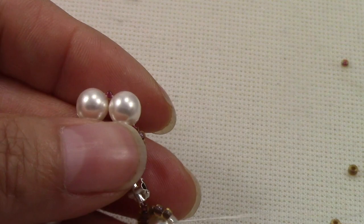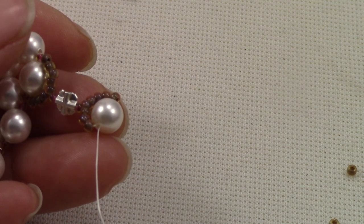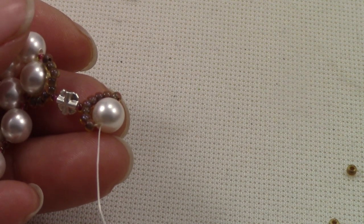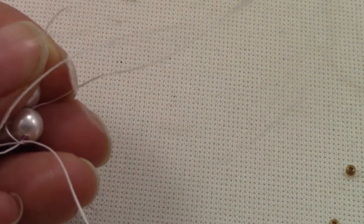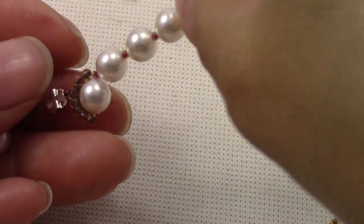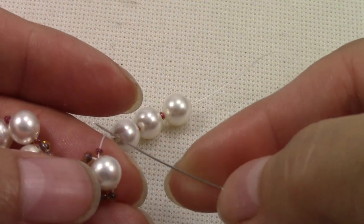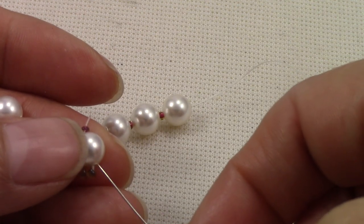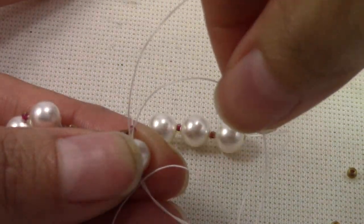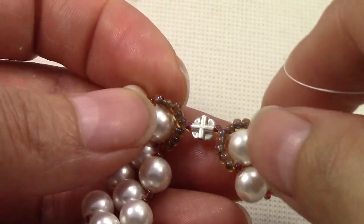Right now, we are going to pick up 1 seed bead 15, 1 purl, 1 seed bead 15, 1 purl, 1 seed bead 15, 1 purl, and 1 seed bead 15. And coming out this side, we're gonna sew through this purl. Okay, and we're gonna pull. So this is what you have.